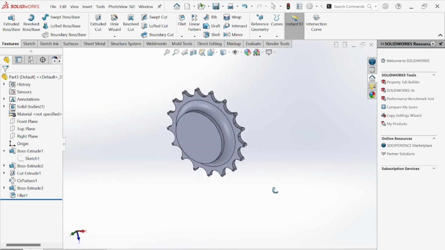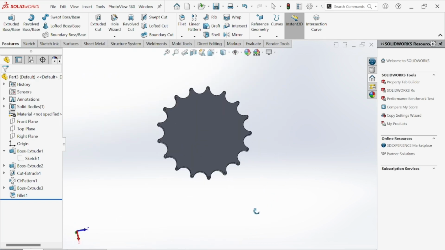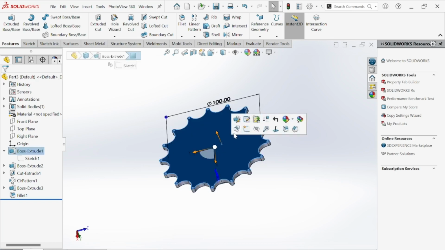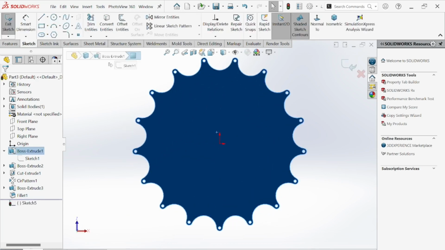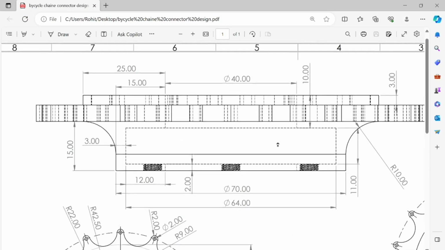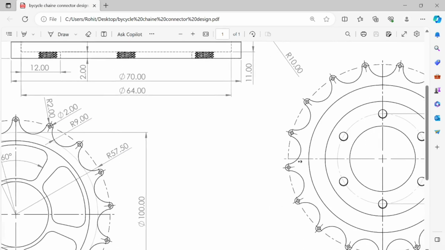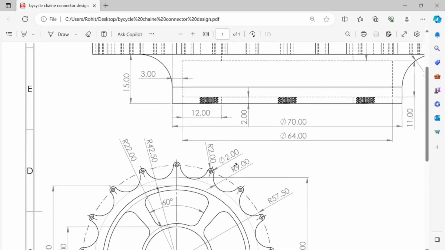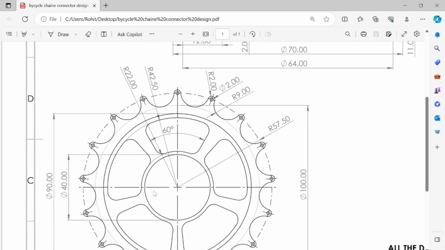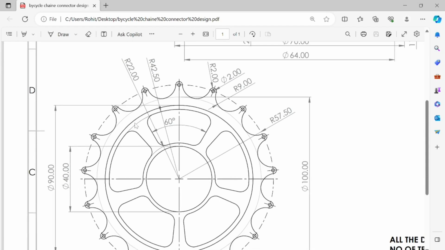This time, no need to do anything. This time we will do everything here. So come here, do it like this. Now we are going to make this one. Okay, so first we will make these two circles. We will extrude this one, and then after this we will make these cuts.